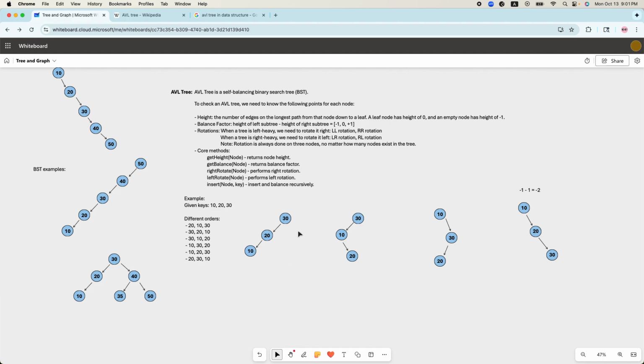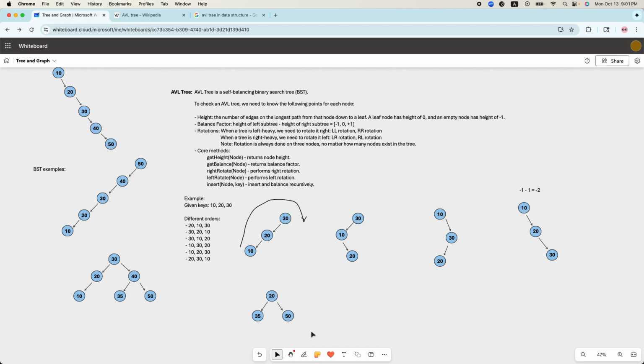For example, this one is left heavy, so you need to rotate this to the right side. When you rotate this one to the right side, it becomes something like this. Let me have a copy of this. I think it can help us. Yeah, something like this. When you rotate this, that means you take number 30 down and 20 becomes the root.